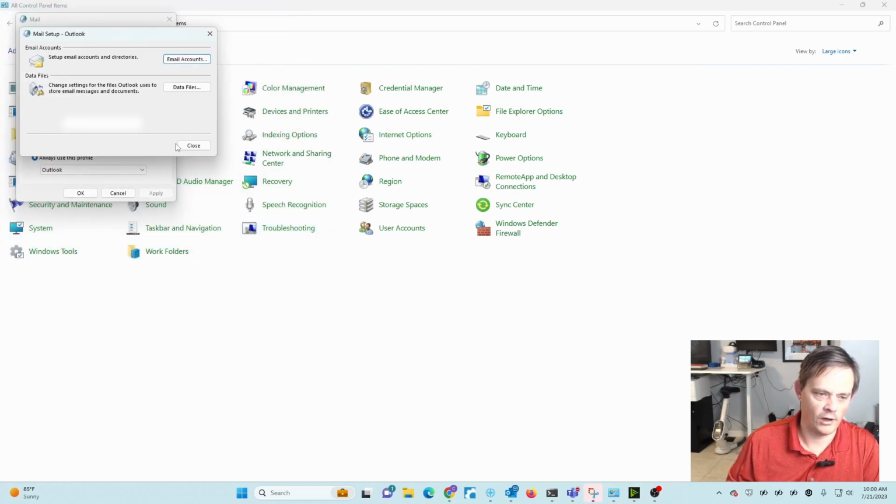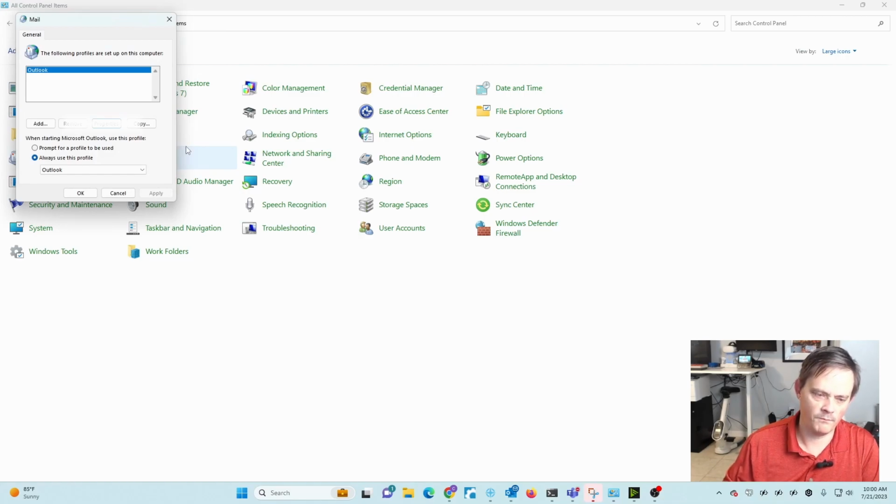Go ahead and restart Outlook. If Outlook is working, then now you know the cache file is your problem. You can just navigate to that folder where the cache file is stored, delete the cache file, restart Outlook, turn this option back on, restart Outlook, and it will regenerate that cache file for you.